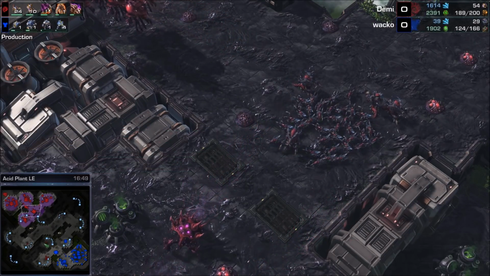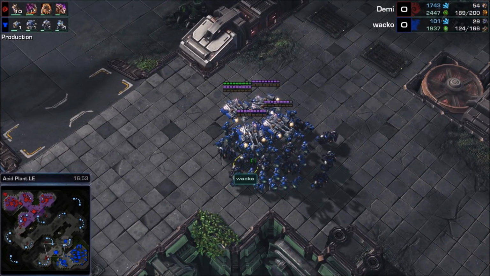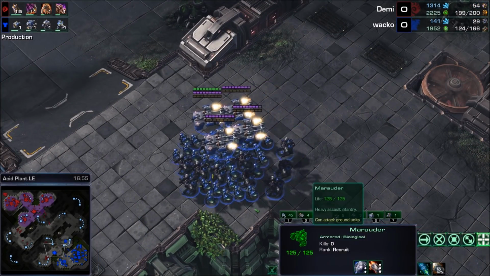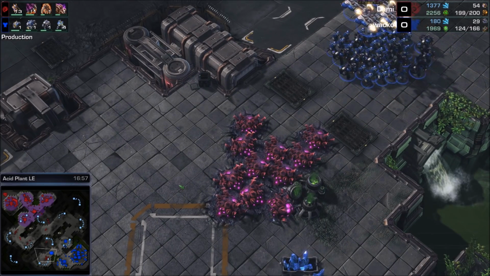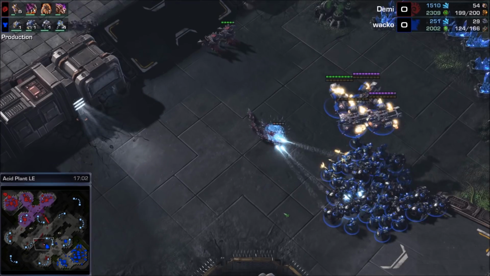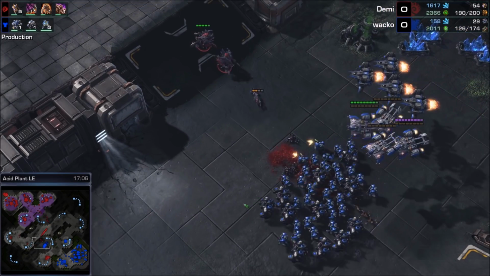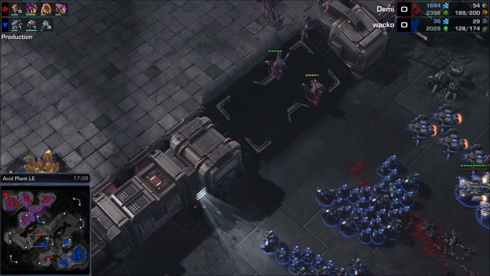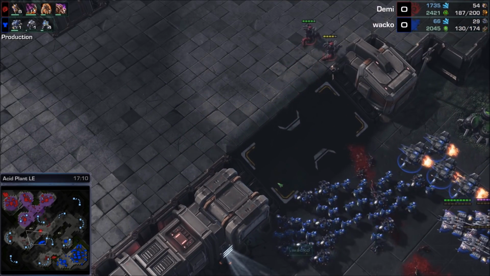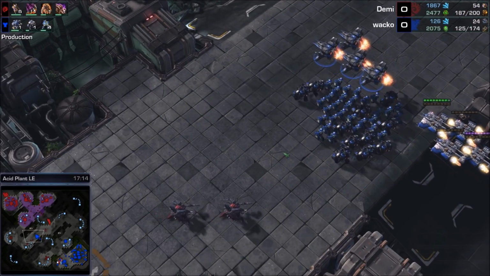Alright, so Demi can't kill this Terran player. He's trying. He's trying real hard, but the defense and the +3/+2 we've got rolling from Wacko is pretty great. Oh, here's the scan. Nope, here's not the scan. Wacko decided to go somewhere else instead. Is Wacko just going to win this thing by A-moving across the map with this army that he's had for the last 10 minutes? This is actually, I think, smaller than his first army was. But that said, it does have better upgrades.